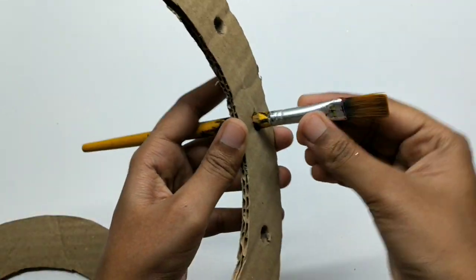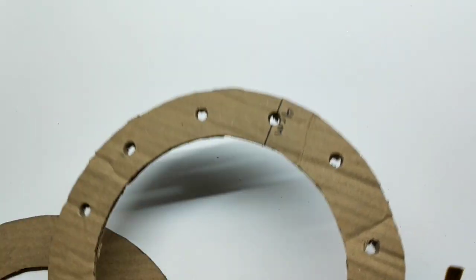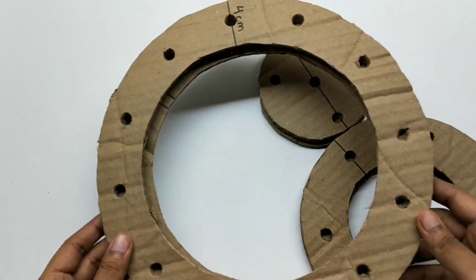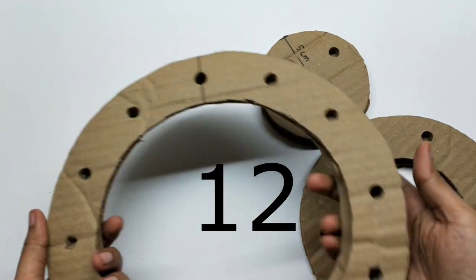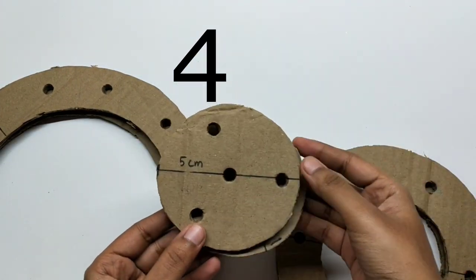Now, make holes in these rings. Make equidistant holes in one ring from each pair. 12 in the biggest one, 6 in the middle-sized ring, and 4 in the smallest one.